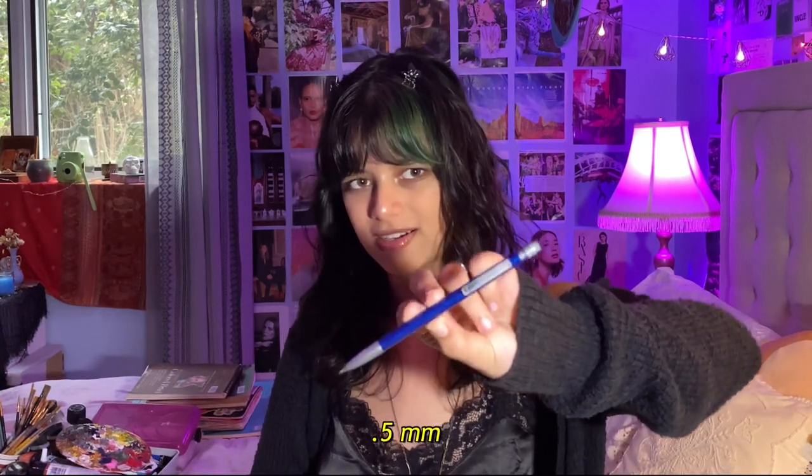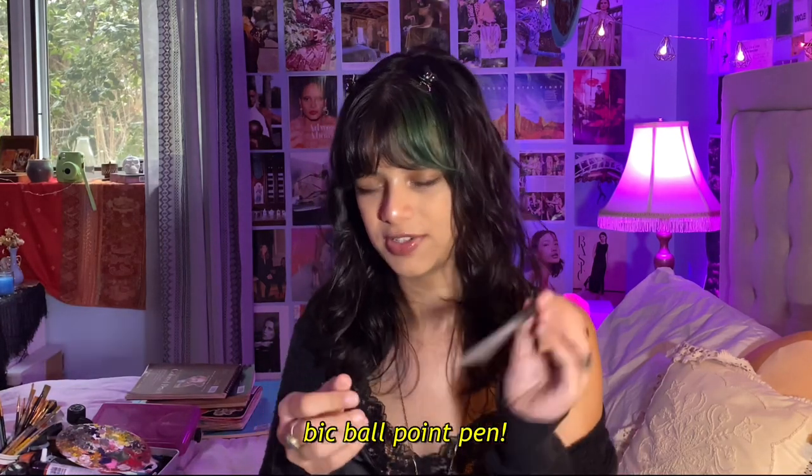And as for regular graphite pencils, for sketching and stuff, I just use my Bic 0.5 millimeter mechanical pencil. I have a whole bunch of these. Probably not good for the environment, but I don't have anything else. I have a ballpoint pen as well. It's also the Bic brand. They work pretty well.